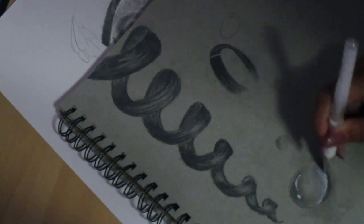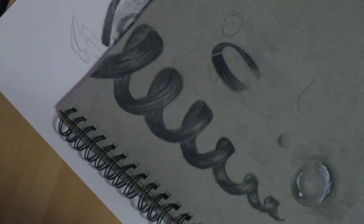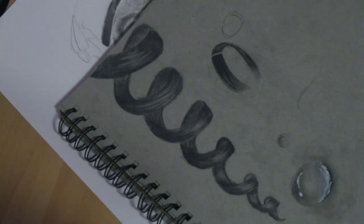Okay, still does not look as realistic. The tutorials make it look so easy, and then when you actually do it, it looks like crap. But yeah, I like drawing hair when I'm bored.